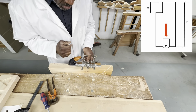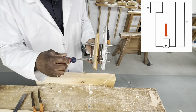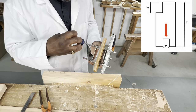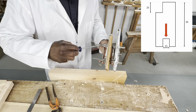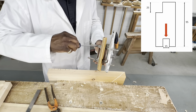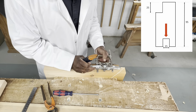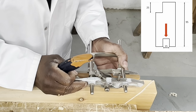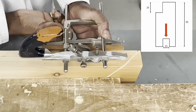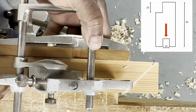So how do I do that? We've got some screws here, underneath here, so undo those. Just lightly undo them. Then I'm literally going to move the plow plane so the blade is in the middle of those marked lines.